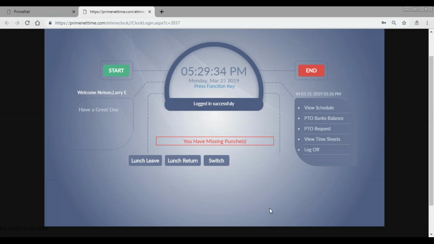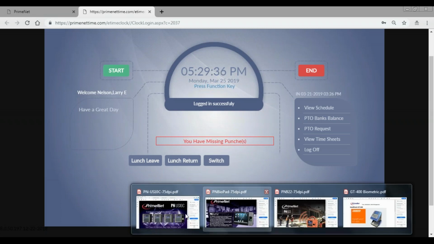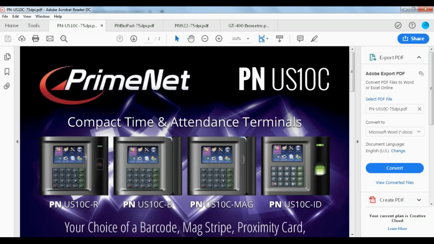Along with the employee portal, we have hardware options. We have here a proximity reader, barcode, mag stripe reader, or a fingerprint reader. These clocks are plug and play, easy to hook up, easy to install, and the employees can start using the clock straight away. When an employee clocks in or out from the clock, the punch goes directly to the software, so there's no waiting for clocks to be pulled.